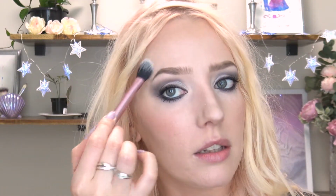I don't even have a container for this yet, but this is my Nabla Cosmetics blush that I just bought. Okay, this is in the shade Nectarine. Basically, I didn't really want to have too pink a blush for this. This is peachy. This is Nabla Skin Glazing in the shade Ozone. Any cheek highlighter brush. This one's even just from Real Techniques. Now I am putting on some highlight, because like I said, her face is still dewy, so we can totally get away with doing this.